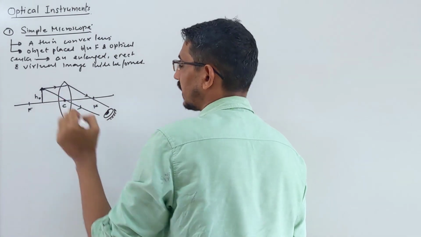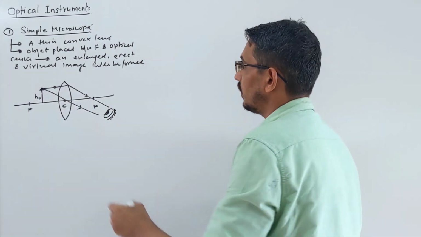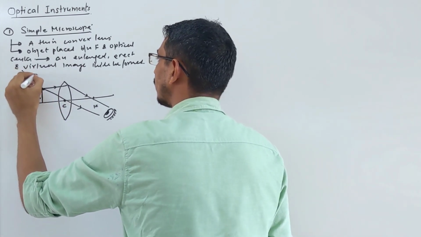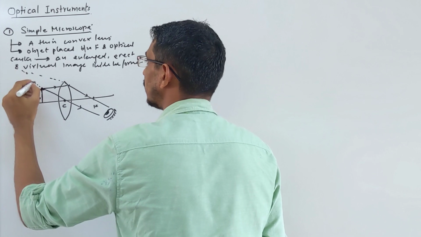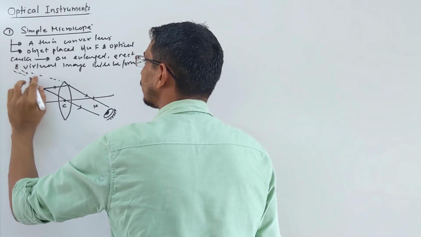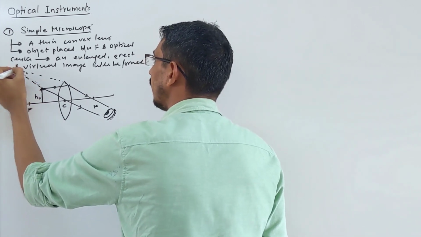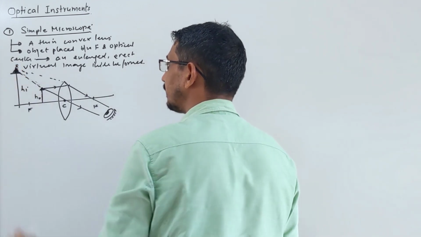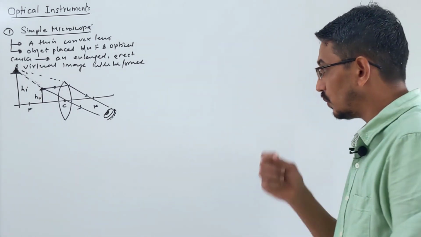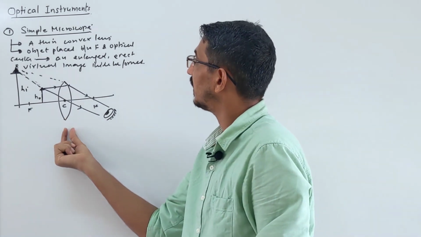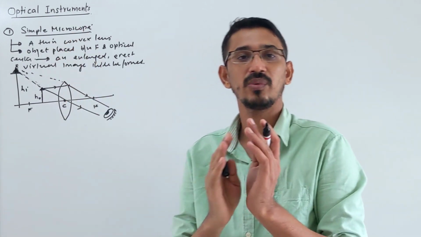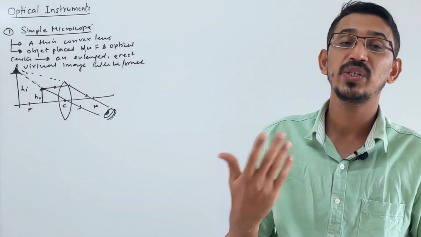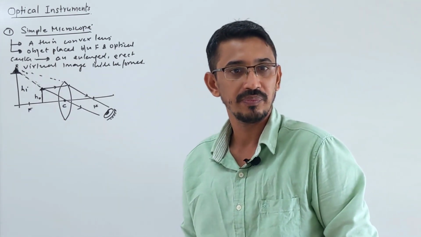So when you watch this object, a virtual image is formed. You extend these rays backward. There is not enough space, so extend them straight backward like this. They will meet here. This is where your enlarged image will be formed, hi. So first you understood we need a simple convex lens, a thin convex lens, and the object is placed between focus and the optical center. So a virtual and enlarged image will be formed. This is a magnified image.